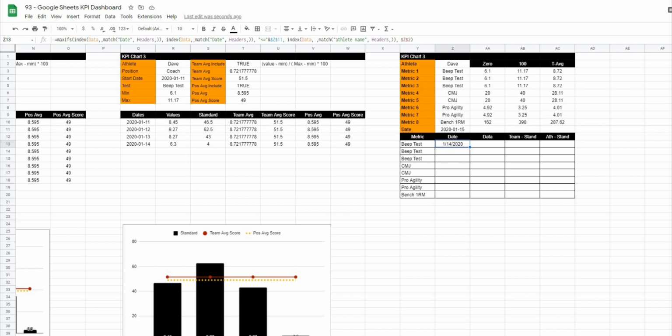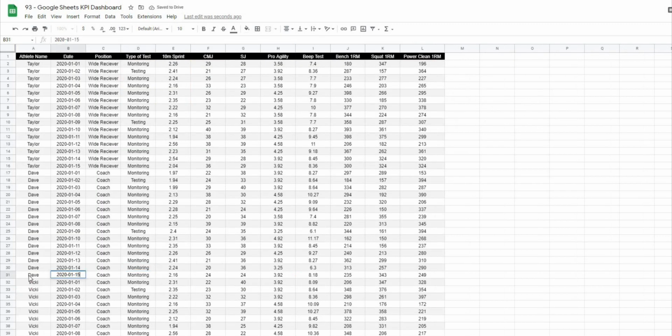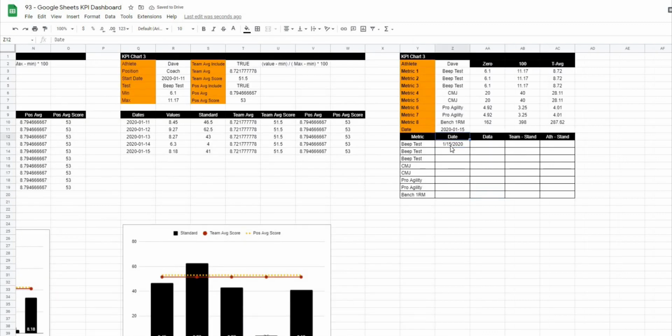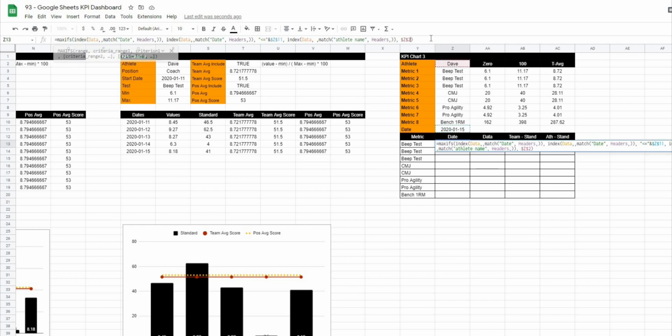Okay, so I'm going to go put that data back. 1/15. Okay, and we have to add one more condition, and the last condition is to check whether the test box is not empty. So the actual test that we're looking for. We'll go to the end, one more comma, and then the last range that we want to look for is index. Open that up again in data.